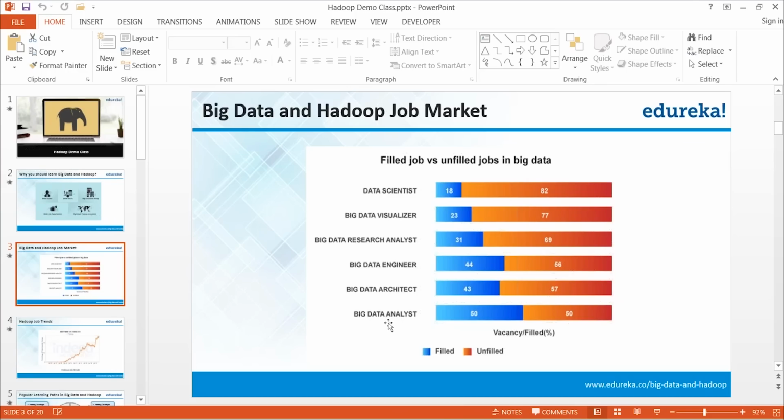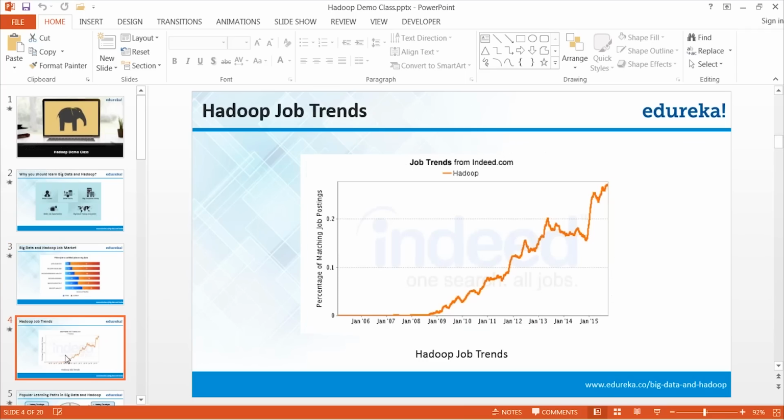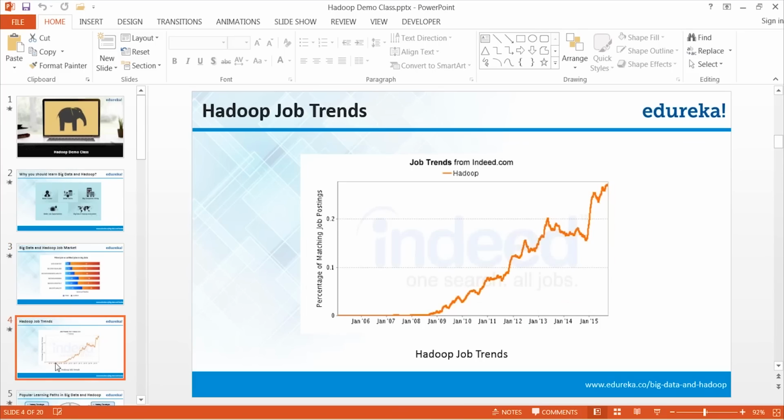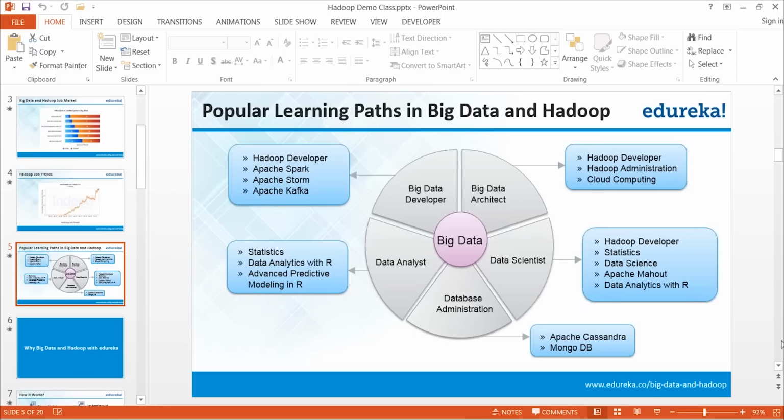So you can choose which vertical suits you better, but no matter which vertical you choose, you have to upscale yourself, guys, at a certain point of time in your career. You can start with one, and you have to upscale yourself at a certain level. That's what I'm saying. All right, so guys, we'll park the question for some time. We have a lot of slides, and these slides do cover up all your questions, right? So whatever your questions, you keep writing them out. I'll take these questions once I wind up the class a little bit, all right? So what I'm trying to say is all your questions are already answered when you go ahead in the class.